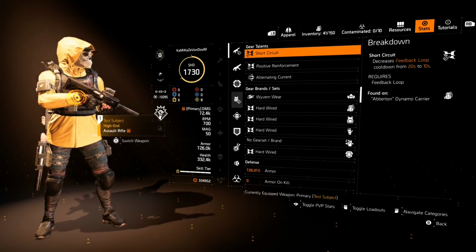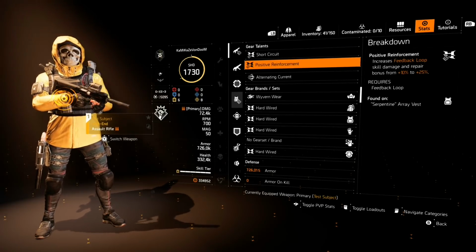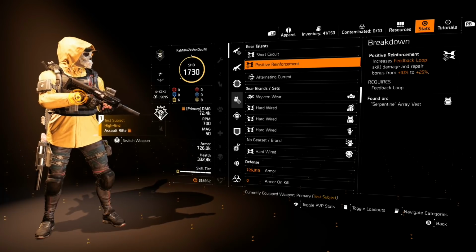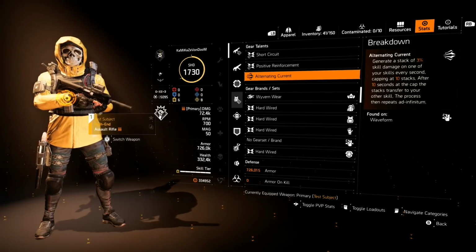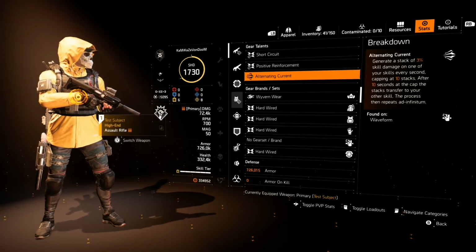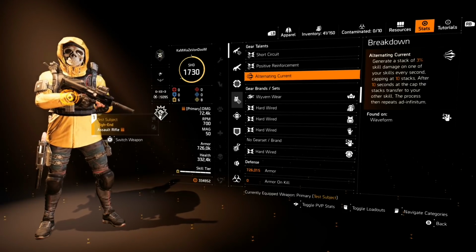Now, as far as the gear talents we are using, I do have the hardwired backpack and chest piece. So I get the 2 talents that help amplify the gear set bonuses. And then I also have the waveform exotic holster with that talent Alternating Current, which gives up to 30% skill damage on either one of my skills.